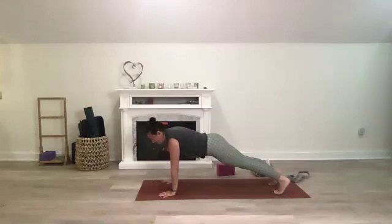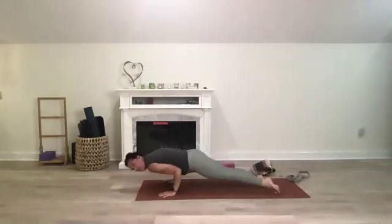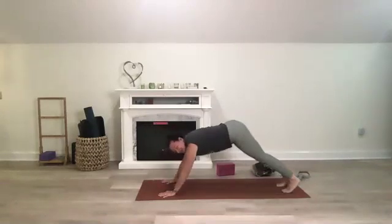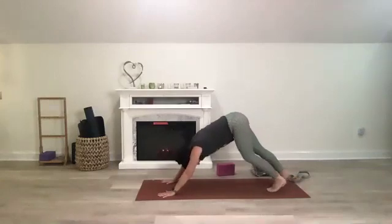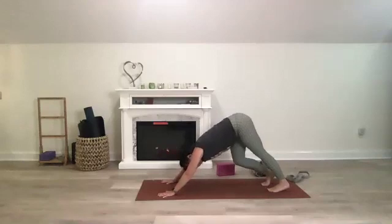Find that strength, pushing your hands into the mat. On your knees or from your plank, find this lowering down. And then scoop your chest, lift up. Good. Breathe back. Exhale back, downward facing dog. Shake your head side to side, pedal it out. We got one more.